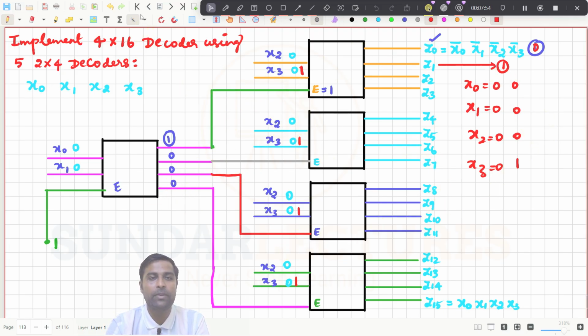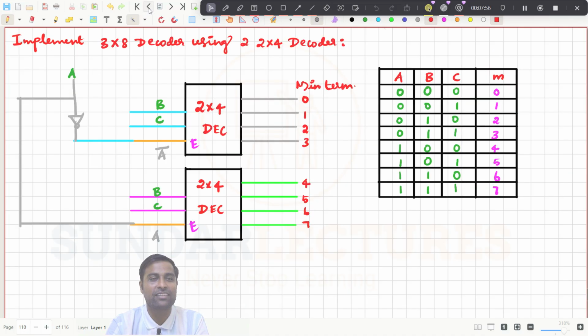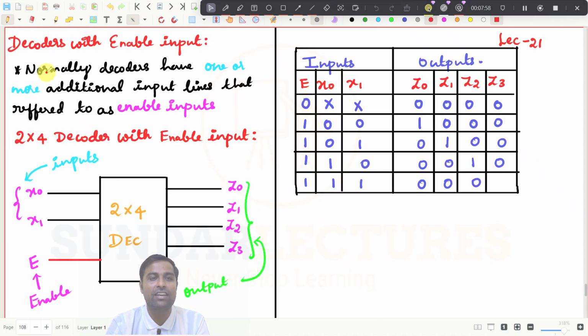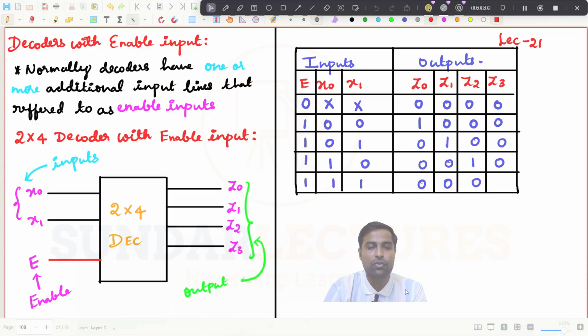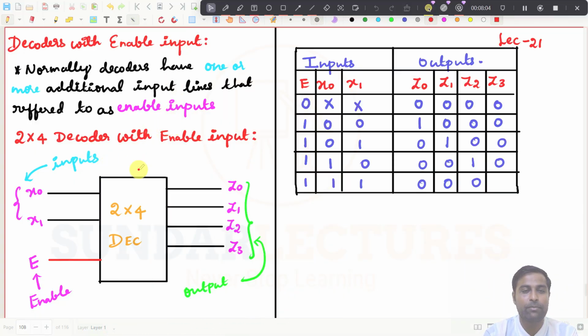So what are all the topics we have seen in this class today? We started with decoders with enable inputs, right? So what happens if you have a decoder with enable inputs? If the enable input is 1, then only the output will be enabled. For enable 0, whatever you give as input, the output will be 0. That is what I have told you.